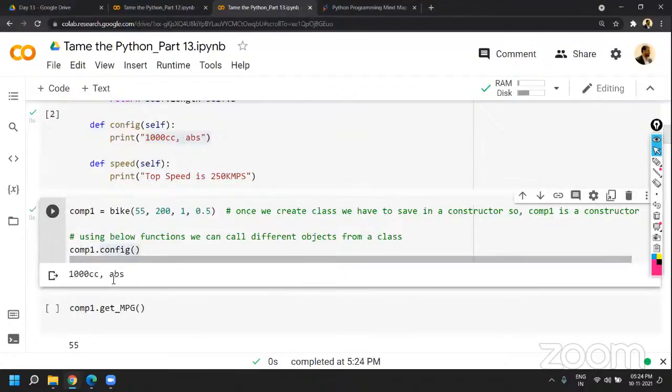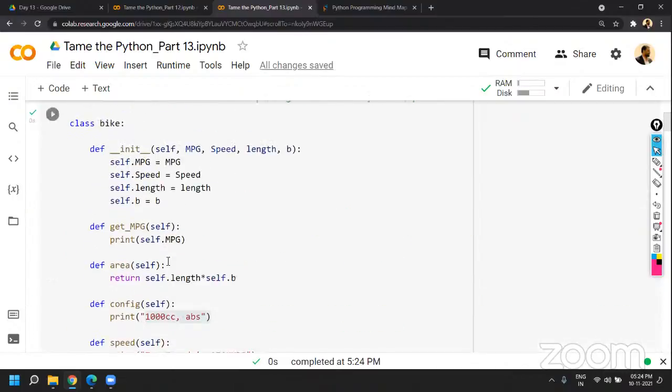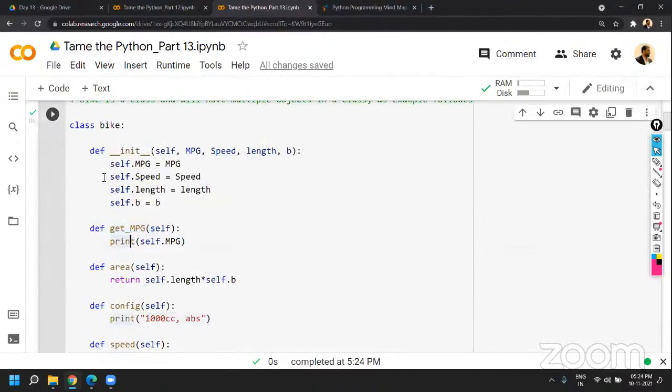When you do that, it prints this simple result. If I say get underscore mpg, within this class function, I'm referring to this function. Class bike. Within that, we have get mileage function or method. So I'm trying to reuse these same terminologies again and again, and compare the terminologies of object-oriented and function-oriented. So this is a function or method. Both mean the same. Method means in your object-oriented; function means your function-oriented program.